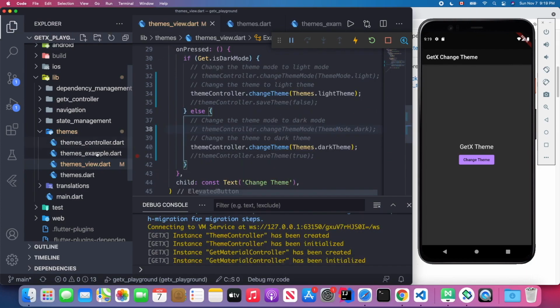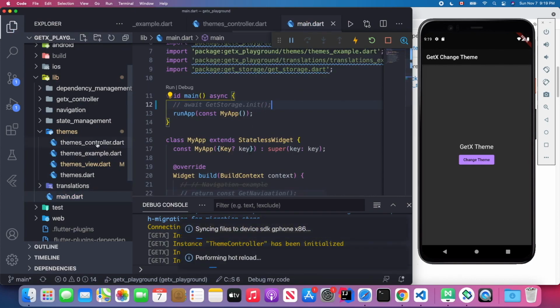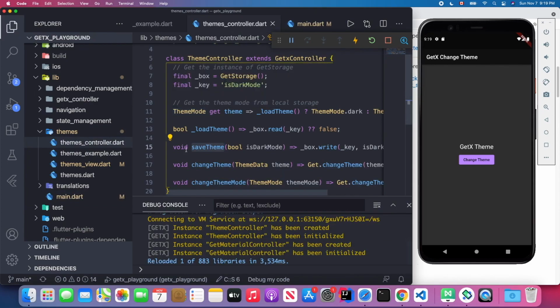Also in this main.dart, we're going to comment out our GetStorage for our theme controller, and we're going to comment out this saveTheme. Okay, and no theme.